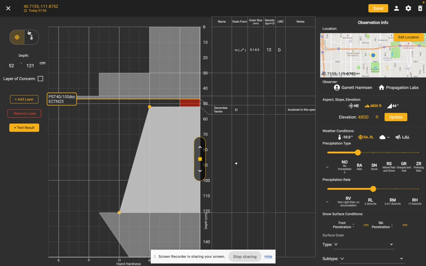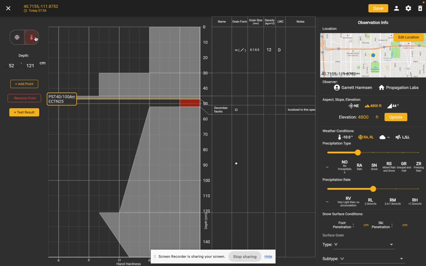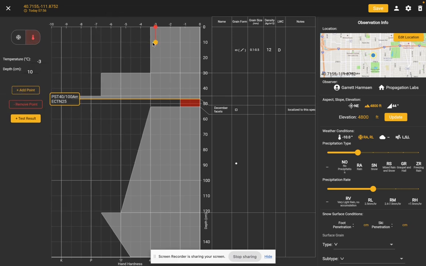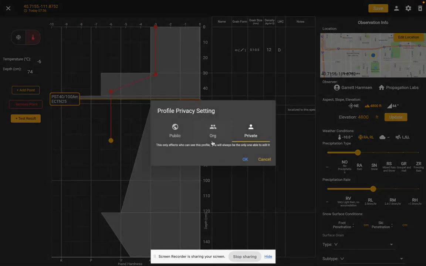I guess the final thing, temperature profile, come back up to this top left. If you switch between layer mode and temperature mode, then adding points adds temperature profile points. And I can always type in to change this as well to get more exact values. So I'm not going to do it all. That's pretty good.